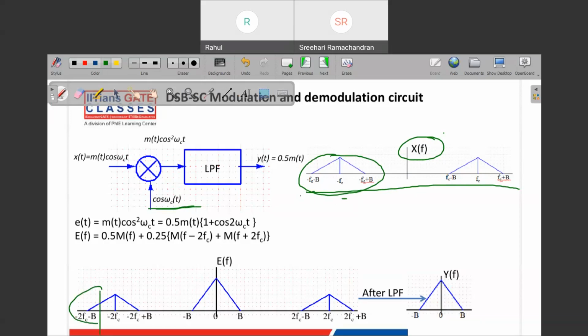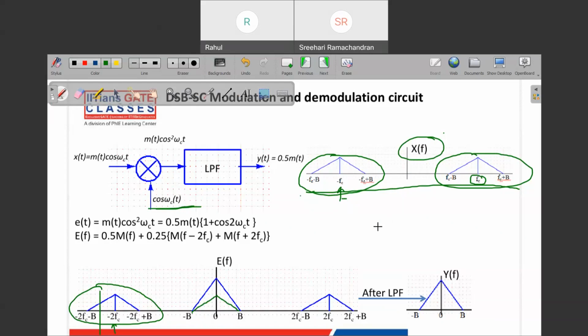So when it shifts this thing left by fc, you will get this. You see, it is centered around -2 fc. Here it was centered around -fc. Here it is centered around -2 fc. When you take this one and shift it left by fc, it will drop at DC, right? This is already centered at fc. When you shift it left by fc, it will come at DC, so it will look like this. Okay. Now this is the thing you'll get after shifting left.